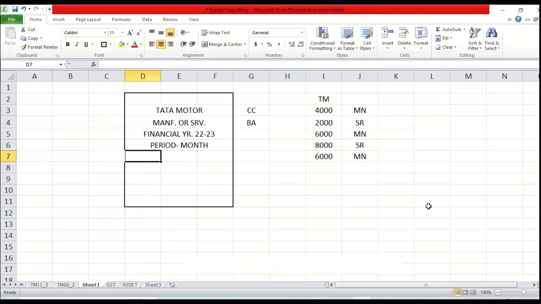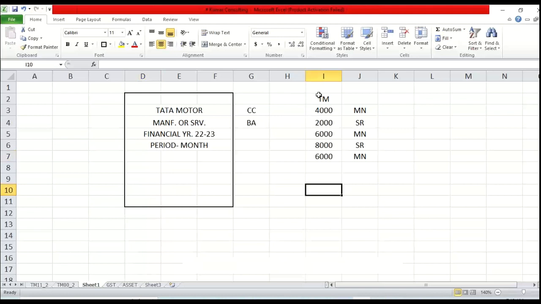This transaction belongs to which month. While posting the transactions, we have to specify the periods also. Okay. Now, what is the use of posting period variant here? That I'll tell you.